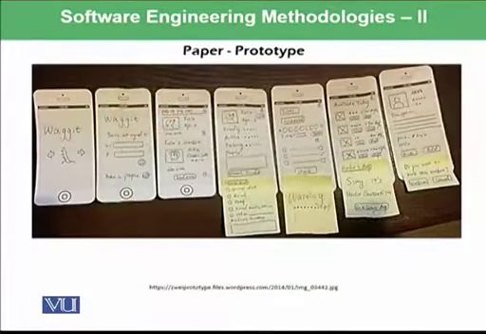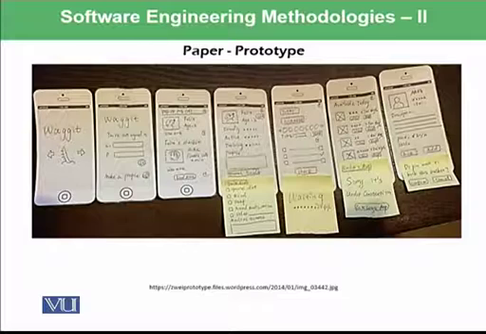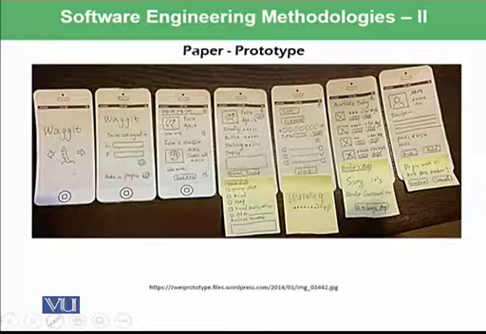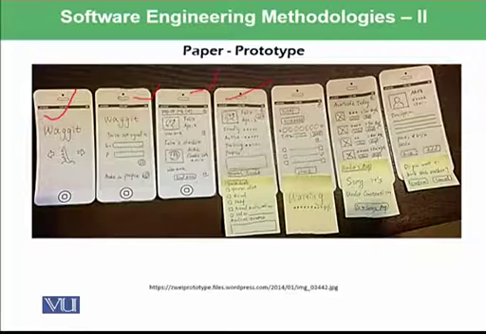The first, very basic prototype is known as the paper prototype. There are many different types of prototypes which we build. This paper prototype is one such kind, and in it we discuss with the client that we will give, for example, this screen at the first stage, and then in the next stage we will have such a screen, then such a screen, and then you can also add some of the functionalities that will be done on this particular prototype version.